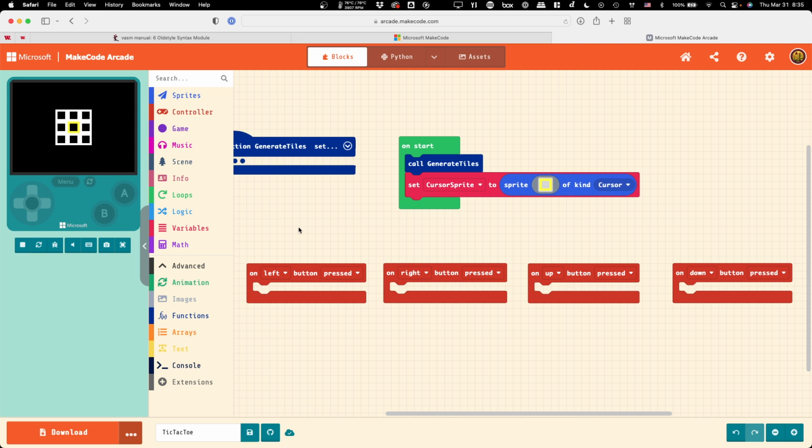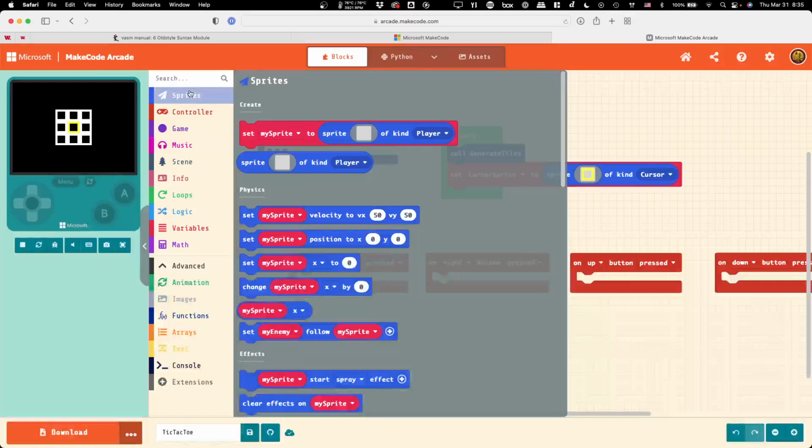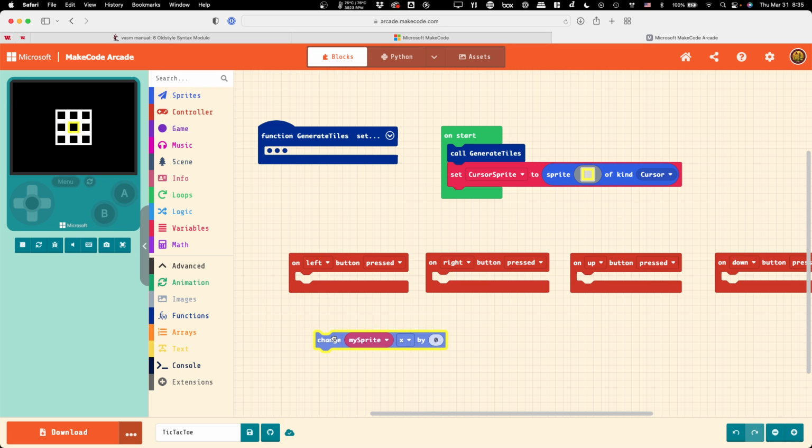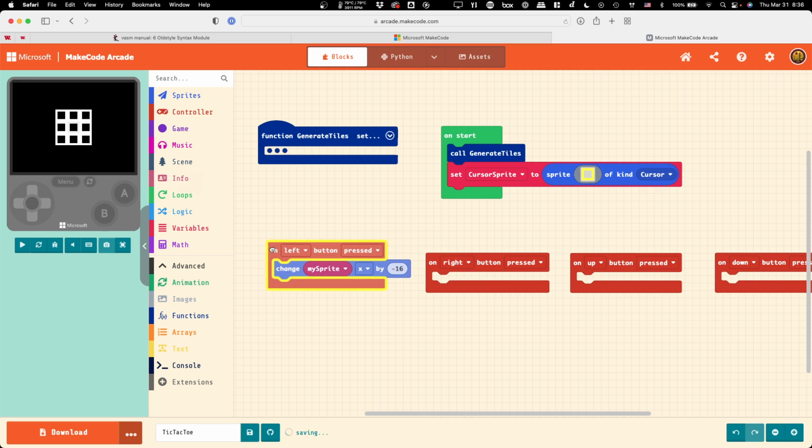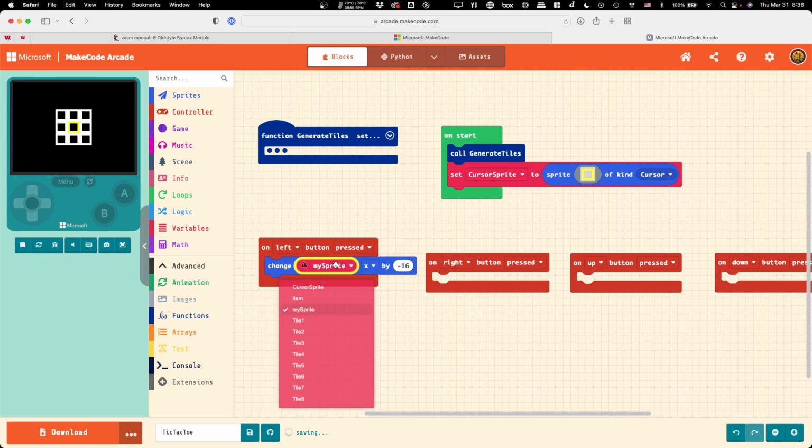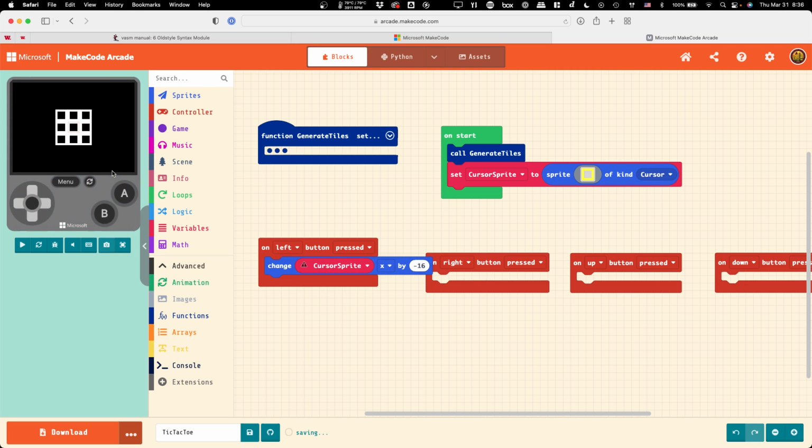Okay, so let's take the left thing. And so what are we going to do? We're going to change its x position by negative 16 if you hit the left button. Okay, great. Oop, and it's cursor sprite, not my sprite.